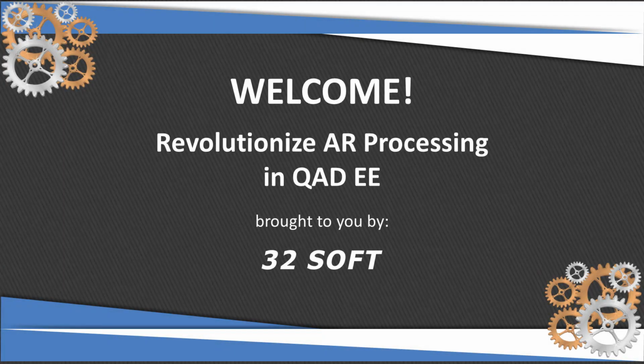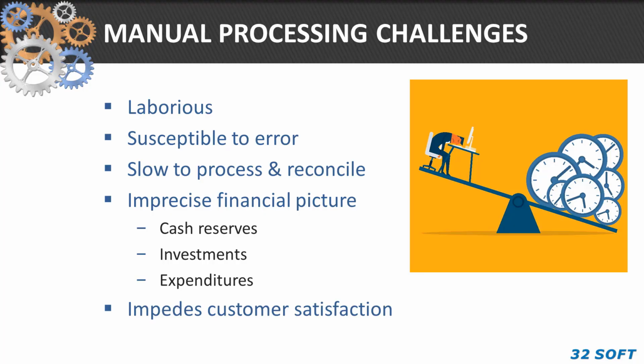Hello, and thank you for tuning in for How to Revolutionize AR Processing in QAD Enterprise Edition. There are challenges inherent with most any manual process. More times than not, it is laborious, requiring a good deal of time and effort, and making it susceptible to error. And if slow to process, slow to reconcile will follow, which leads to an imprecise financial picture.